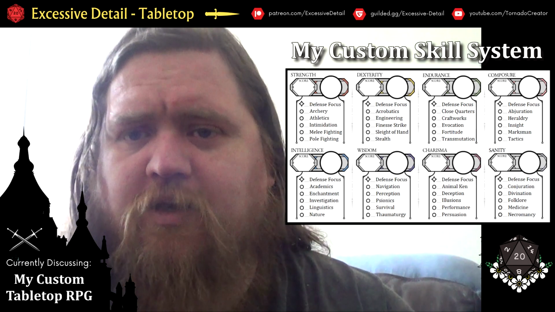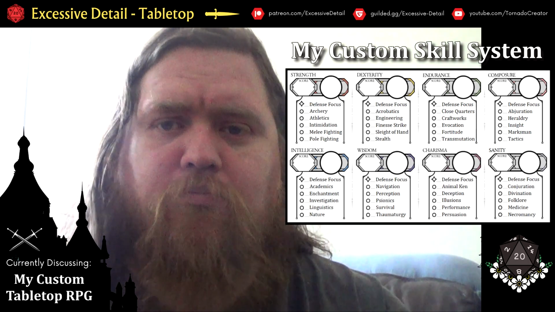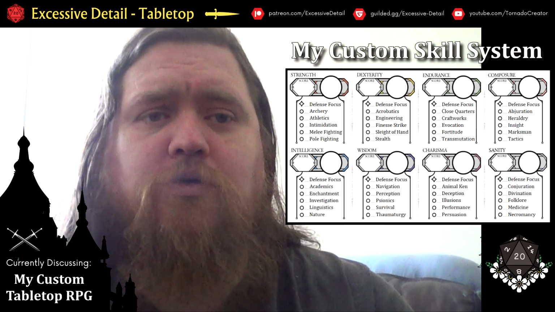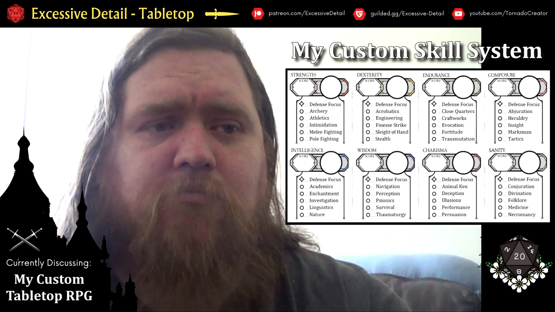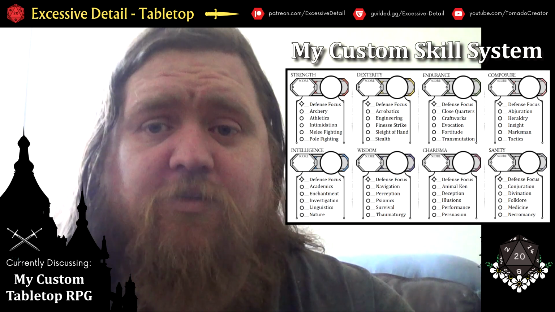What about spellcasting? Because magic is very different. Magic in base D&D is different in so many different ways. You can make attack rolls with spells. You can cast the spell and then the opponent has to make a saving throw. It can be so different depending on what spell you're using. So the way I've done it is simple.